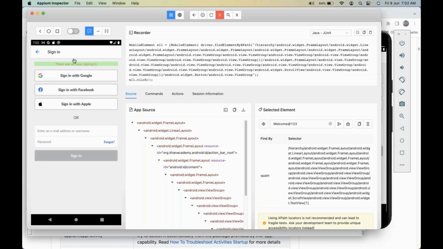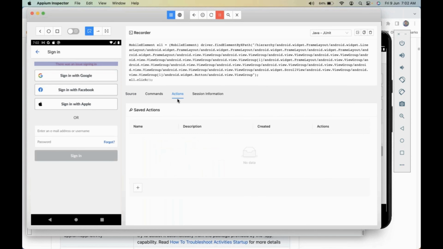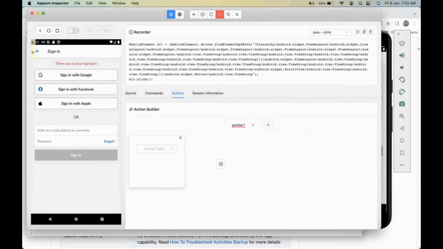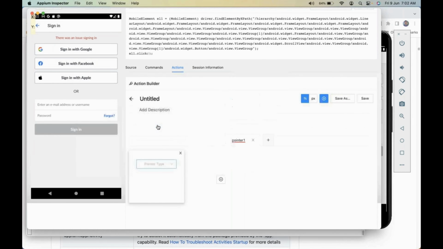We can validate whether this data exists. Assertions and all that are not built in over here, but they can be under the action section, where you can just create a list of actions and simply update it. So basically when I say actions, it's like zoom in, zoom out, pinch, all of that are going to be various actions that you can deal with.